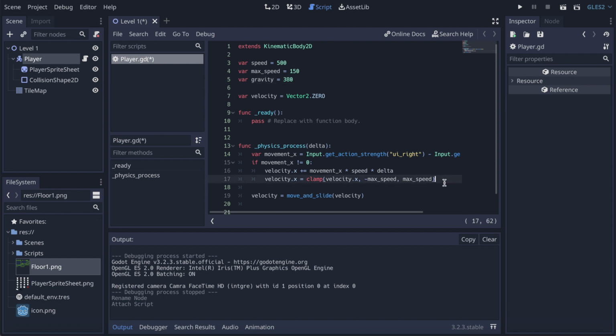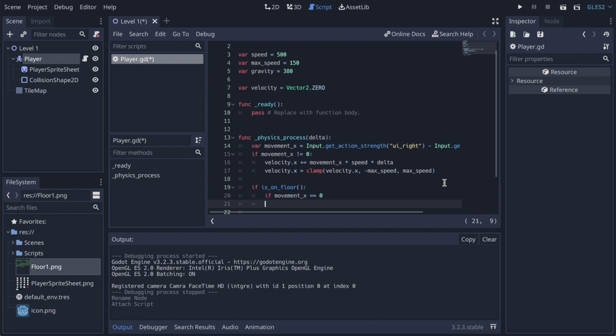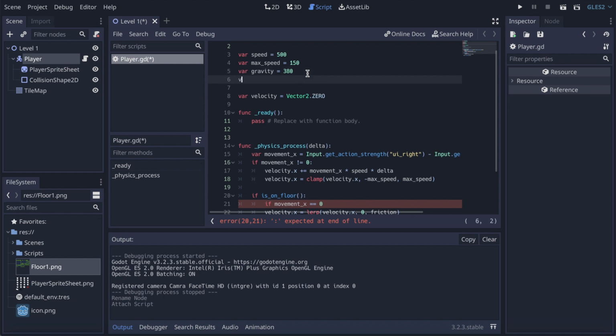And for calling it, we have a very good function in Godot that is called if. So it's called is_on_floor, we're gonna use this one, and we're gonna say that if is on floor, if movement.x is double equal to 0, we're gonna say that velocity.x is equal to lerp, and then velocity.x, 0, and here we're gonna create a friction variable.